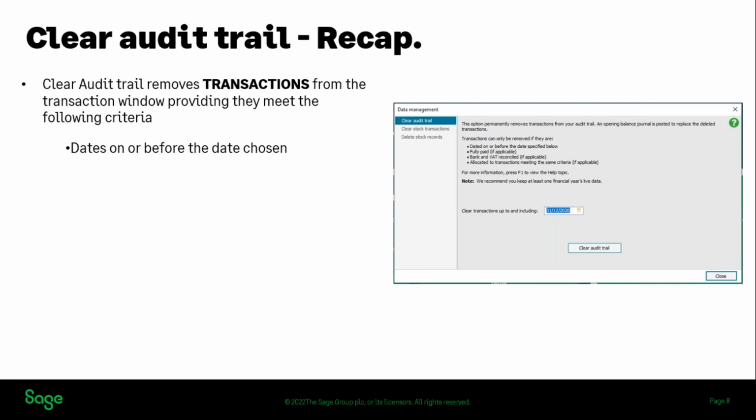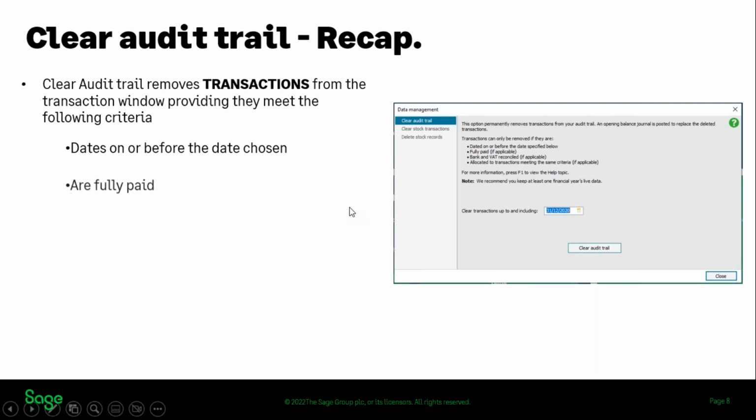So if it's an invoice, it needs to be a paid off invoice. It needs to be bank and VAT reconciled if that's applicable to that transaction type. And also it needs to be allocated to a transaction that also meets that criteria. So it can create a bit of a spider's web of criteria that a transaction needs to meet in order to be cleared.